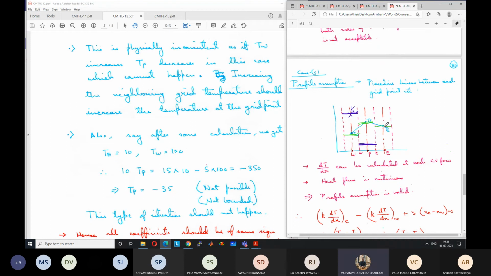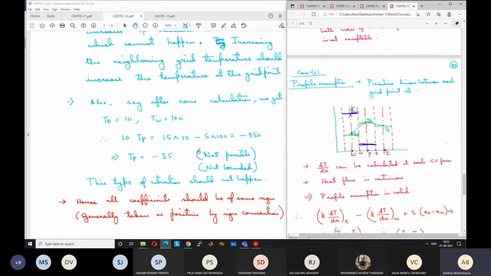On a TW side and convection in TE side, and during convection, if temperature is less and TP is more and flow is coming from TE towards TP, that is what you are saying. Yes, sir. Two cases, coming from TE, coming from TW side also, both sides. So still it will be valid. Still you have to, if the signs are not correct, so see, still it has to be bounded, right? The temperature has to be bounded.